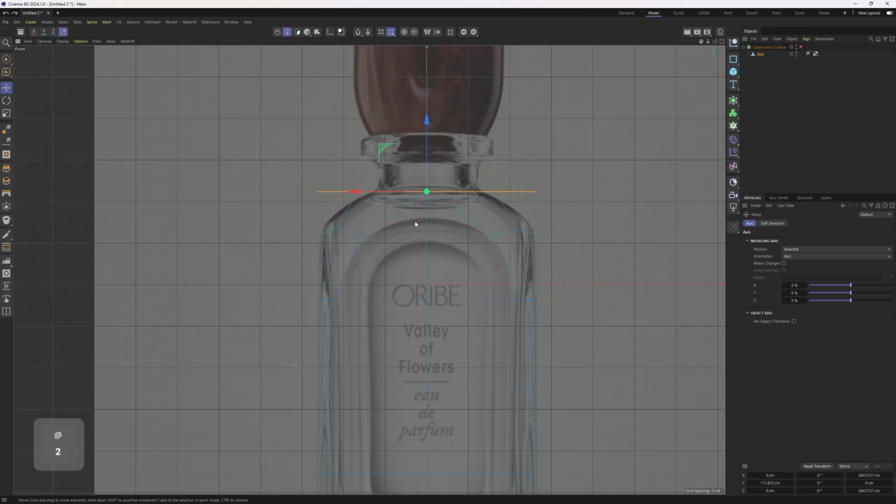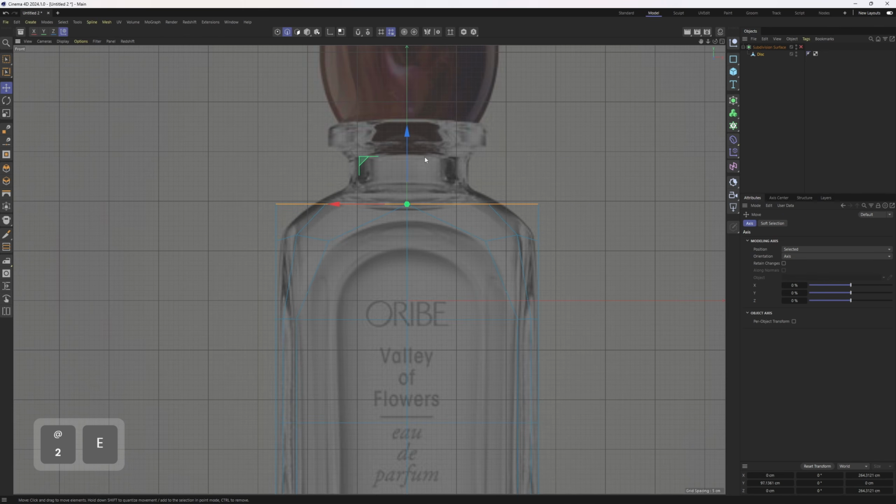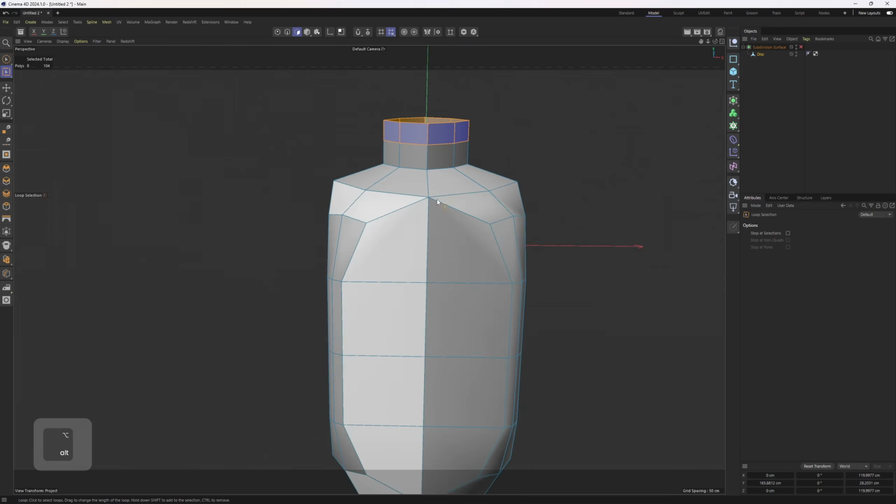I don't want to change that detail. So I'm gonna move this down over here. By the way, these are not gonna match. It's probably because of the perspective distortion in the image. So I'm gonna ignore that. Then I'm gonna hold down Control, move this up, scale this in, hold down Control, move this up 2 times so that I could grab these polygons.